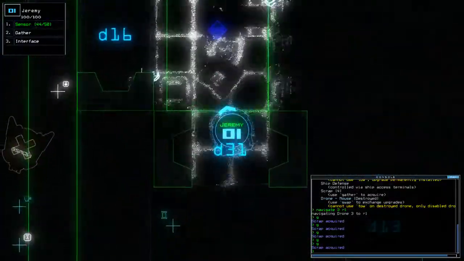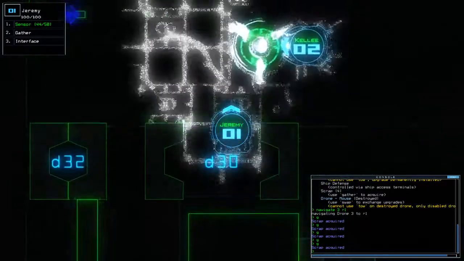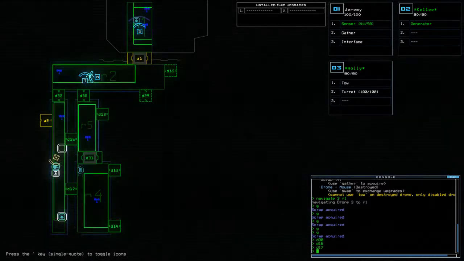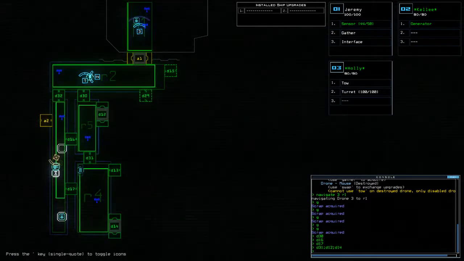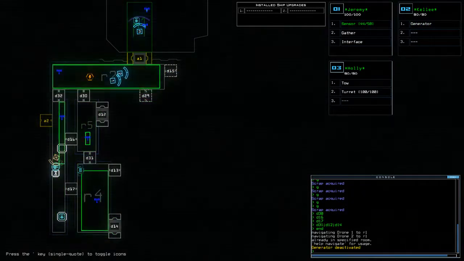Okay, so let's now check the rooms to the side of us. D30, D16, D17, D31, D12, D14. And I'm going to take them off the ship because we've got 30 seconds till the next potential slime timer spawn.